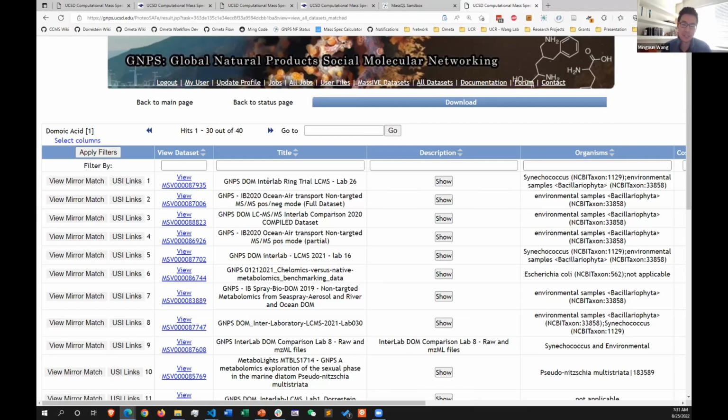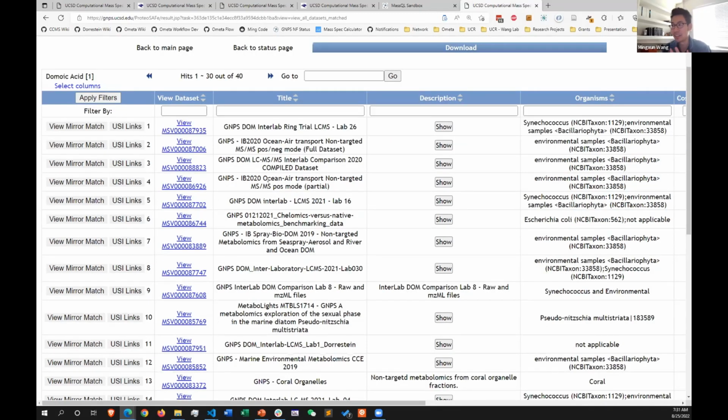This is not particularly surprising, given domoic acid is, well, Danny, correct me on the biological context, found in oceans. It's produced by some bacteria or some microorganism. As we look down the list, we can see these dissolved organic matter, ocean non-target analyses.